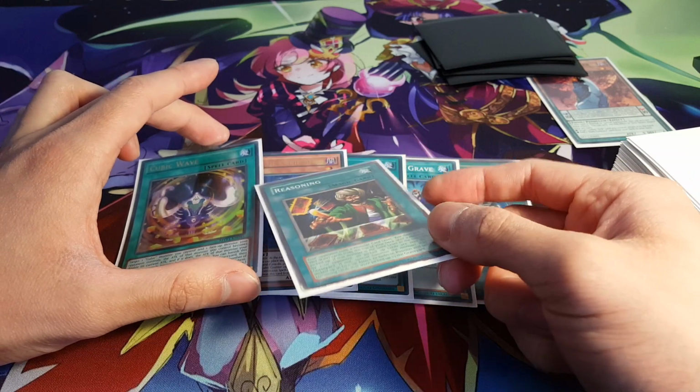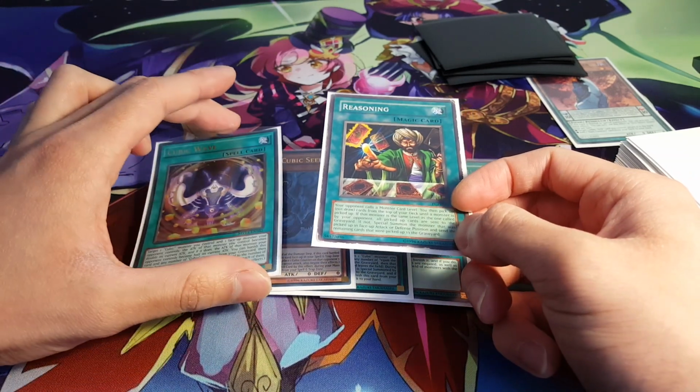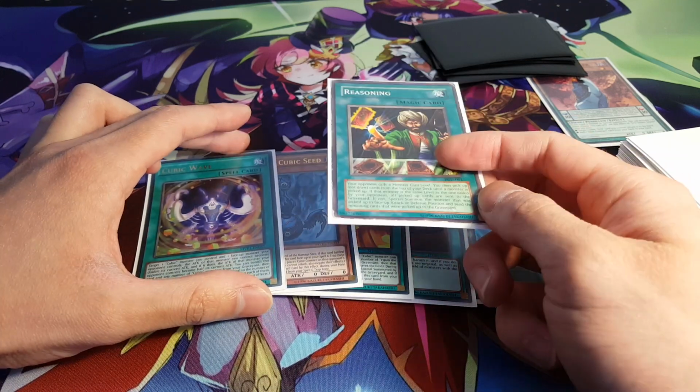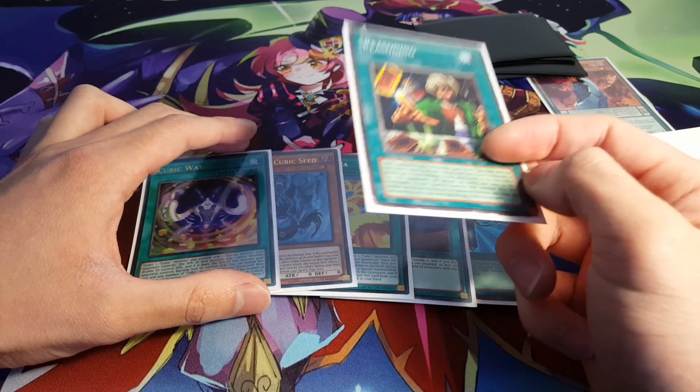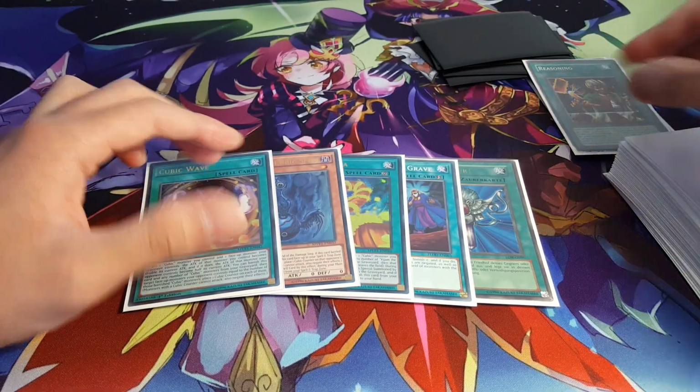So your opponent at this point might not know what deck you're playing, so they're probably going to guess level 4 if they don't know. If they do know, they're probably still going to go for 4 anyway. So we're just going to keep going.